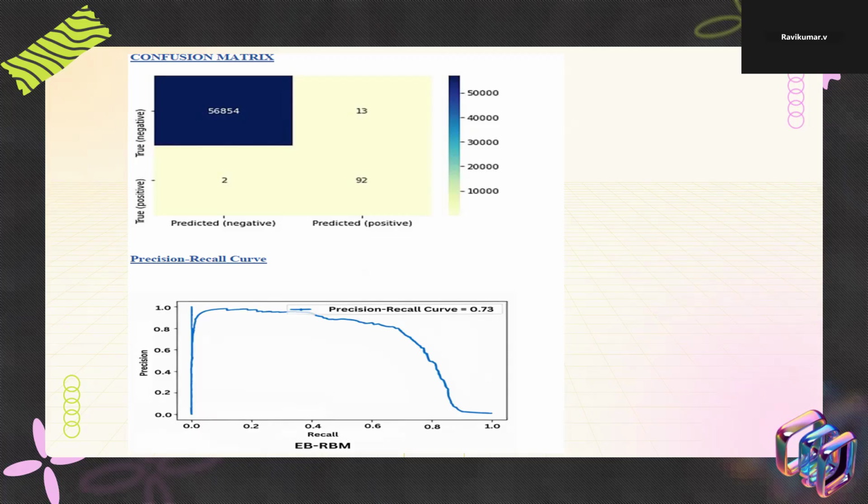Second one, precision. It measures how many predicted frauds were actual fraud. High precision means fewer false alarms. Recall measures how many actual frauds were caught. The precision recall curve is shown as a histogram of class score distribution. The x-axis is the score, which represents the model's confidence that a transaction is fraudulent; closer to one means more likely fraud. The y-axis is density, which shows the number of transactions at each score level. Red bars represent normal transactions, not fraud. Blue bars represent fraudulent transactions. Observation: most normal transactions have a lower fraud score, 0.02 to 0.04.